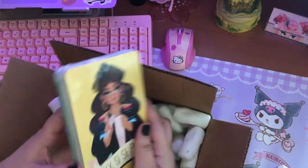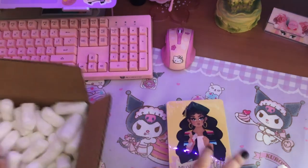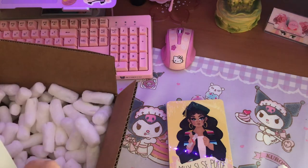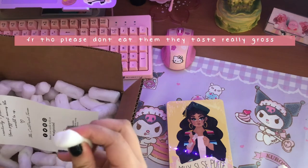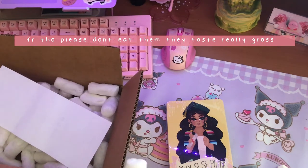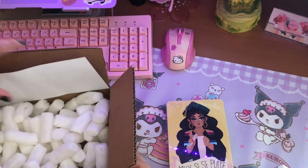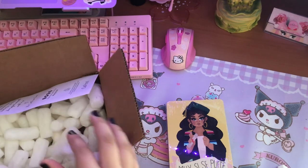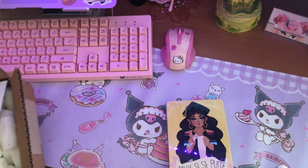So they packed them all together. I got like 10 of each, and I only got like 4 prints. Also put a thank you note. That's so sweet. Also, I always eat the packing peanuts. I know you're not supposed to eat them, but they taste funny. But you can wash them down the sink. I know that's what this store is very popular for, the packing peanuts. You can throw them down the sink and just compost them and whatever.